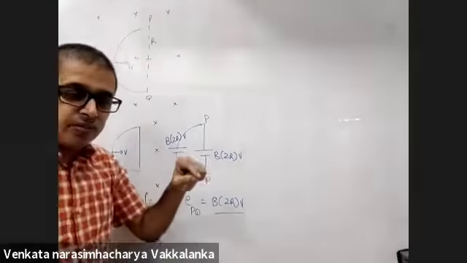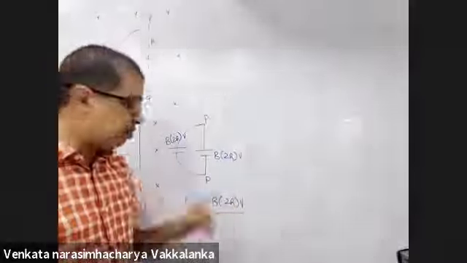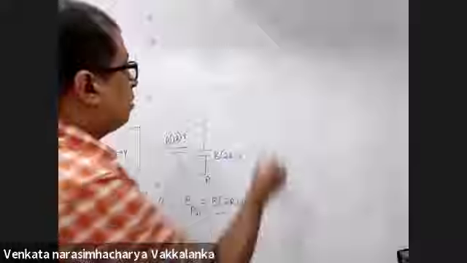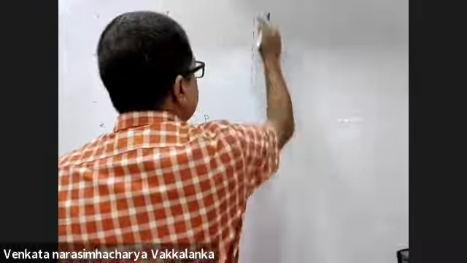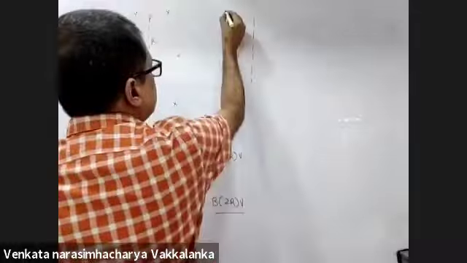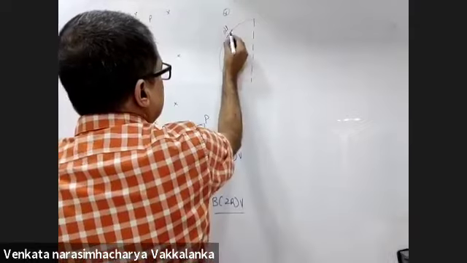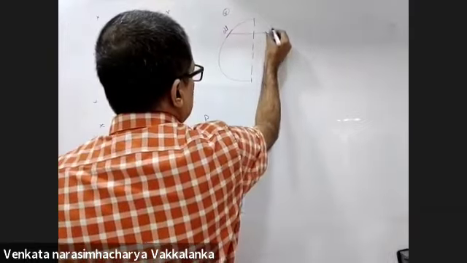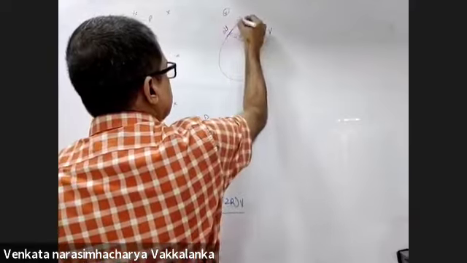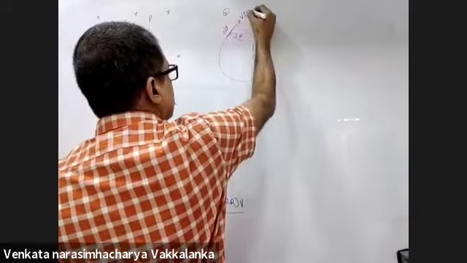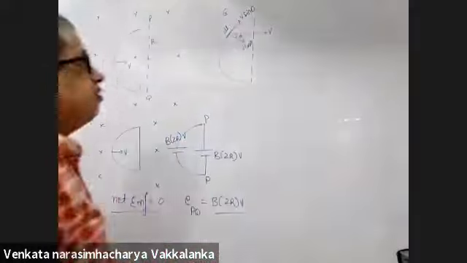Here, because I took a semicircle, I have an alternative way of dealing with it. If it is an irregular shape, this will be the only way. Because I took a semicircle, what will be the alternative way that you will deal with it? Observe this. You have a magnetic field. I considered a length dl. This is having a velocity v. This will be theta. This will be v sin theta, and this will be v cos theta. Do you agree with this?